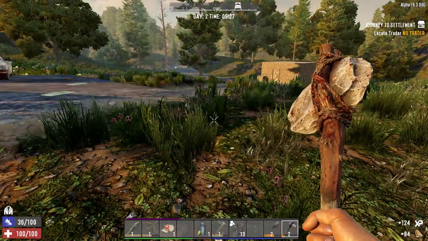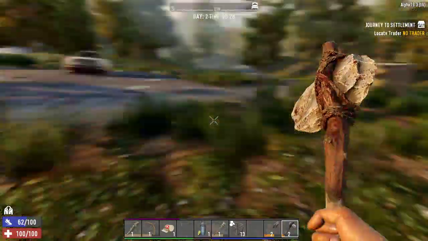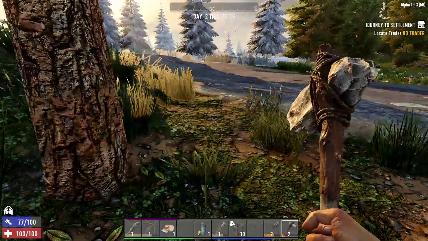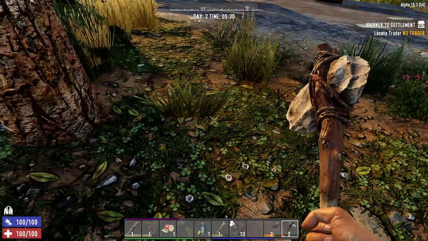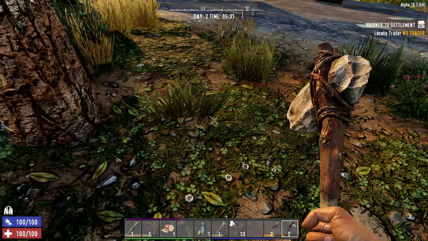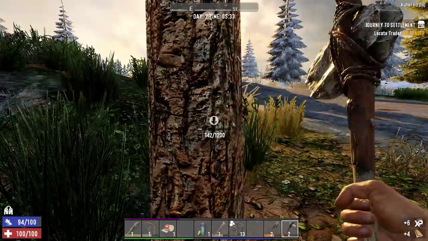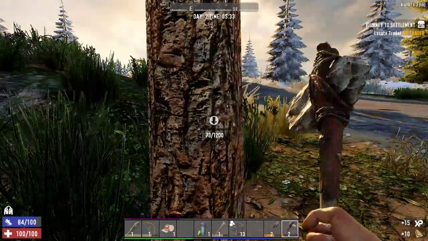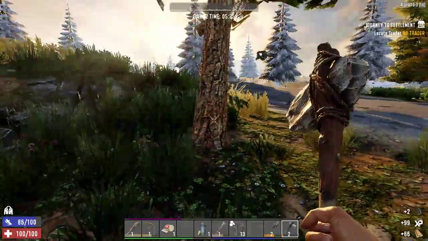Out of stamina. Gotta wait. My dude doesn't have much. Is there blood on this axe? There's blood on this axe! Okay, I don't think I've smashed a zombie with it. Why are these trees bleeding? Pills have eyes or some shit here.